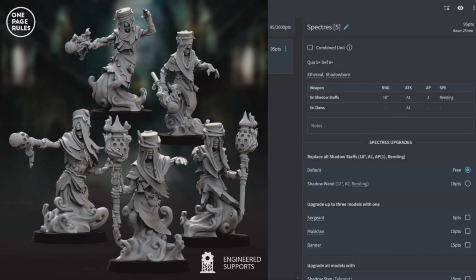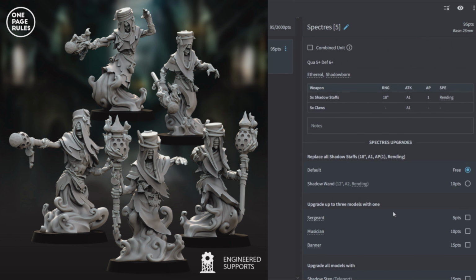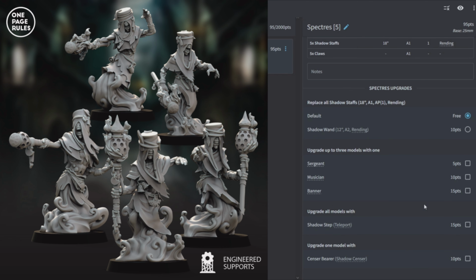Next unit is Spectres. Quality 5, Defense 6, Ethereal, and Shadowborn. They have Shadow Staffs, 1 attack, AP 1, Rending at 18 inches, and 1 attack apiece with Claws. You can replace the Shadow Staffs with the Wands for 2 shots with Rending at 12 inches. You could do the Command upgrades, give them Shadow Step for teleport, and the Shadow Sensor. So this has some really cool options.